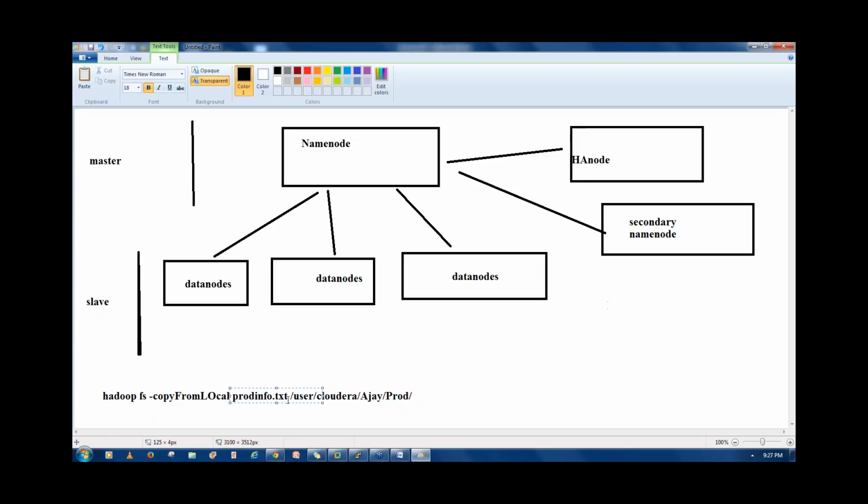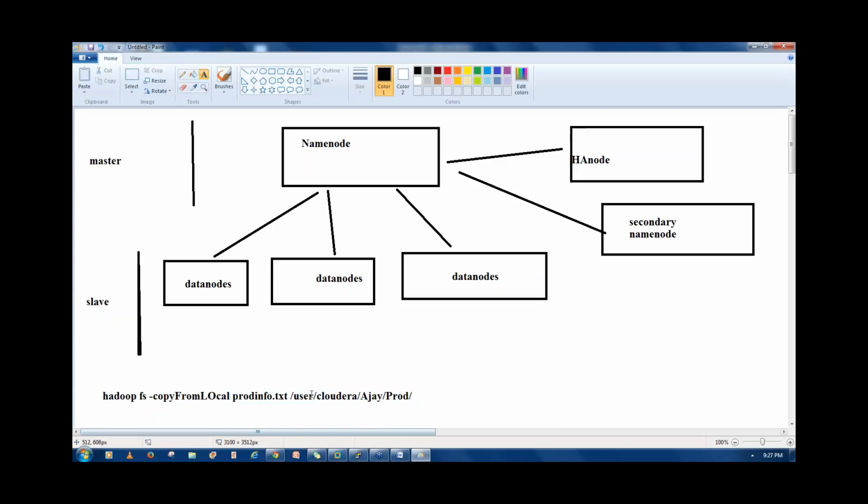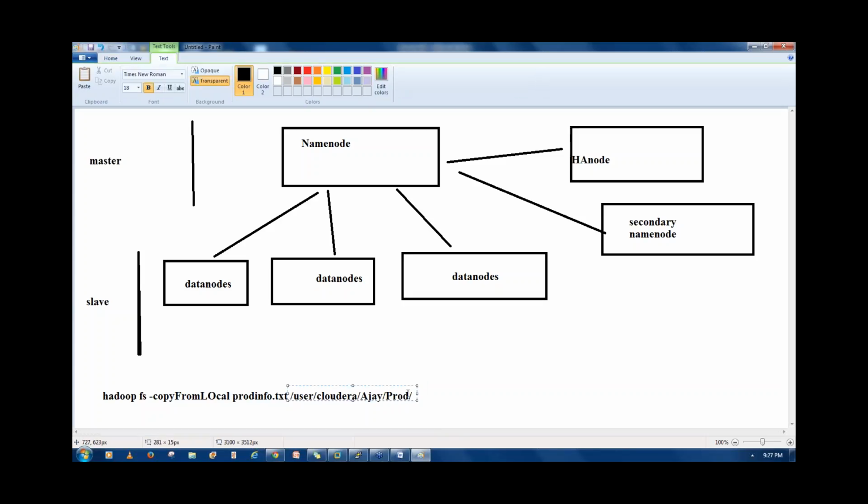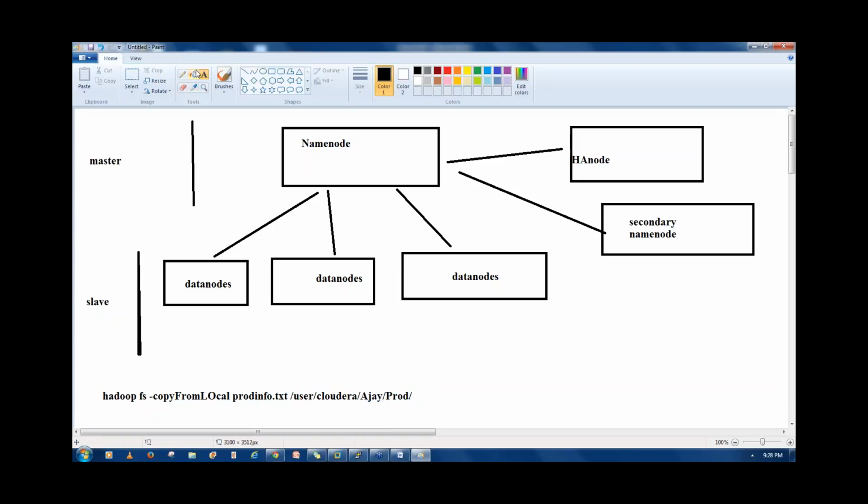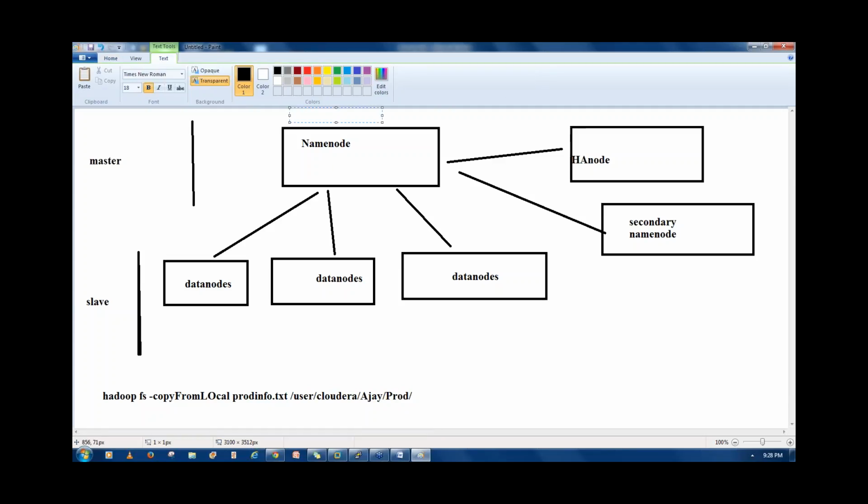So now the actual data of pradinfo.txt is written into the data nodes. Now which path? Where pradinfo.txt is available, in slash user cloudera, that is written into the name node, only this path. It contains the path of the file, in user, in cloudera, in the directory ajay, a subdirectory prod.